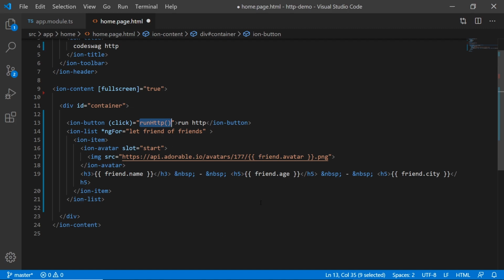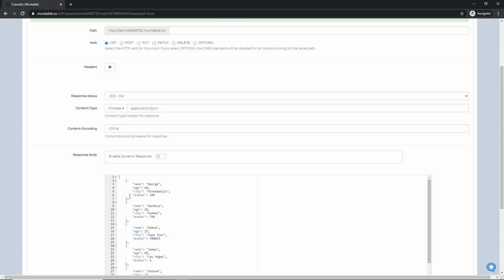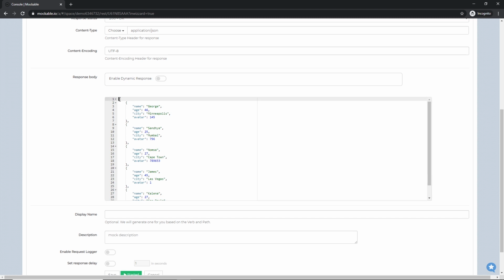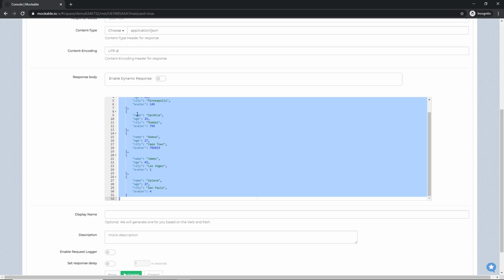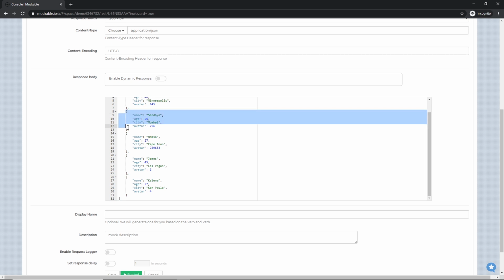If you remember that list of friends, let's go back to it. If we are back here, you'll see we have this list of objects, right? So we're calling this friends, this list that we get back. So we're saying let friend of friends. So each friend is going to represent one object, right?